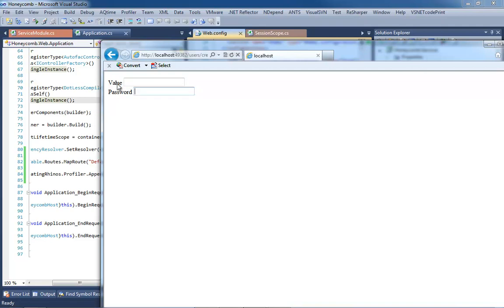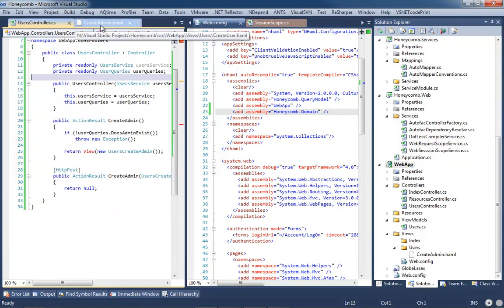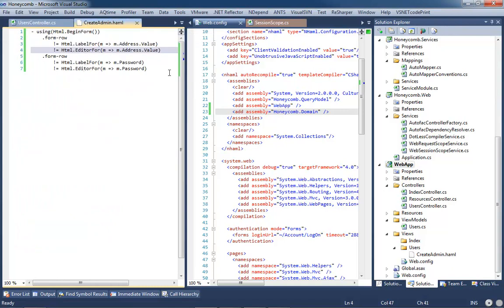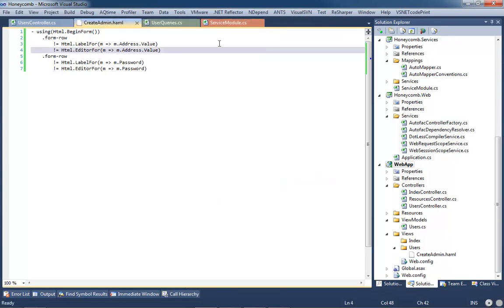So really quickly, we have some issues here. And the first issue, if we go back to our markup, is I really haven't explained the label for and the editor for. That has to do with the model binder, sort of. That has more to do with data annotations, and that's something that really deserves its own going over. But for now, you can think of it as we are writing a lambda, an expression that's pointing to what we want this to be a label for. So it's pointing to this property on the model. And the editor for it is pointing to this property on the editor.